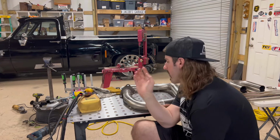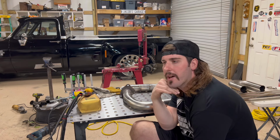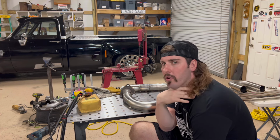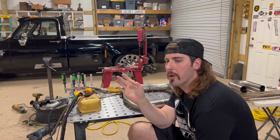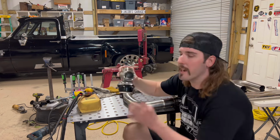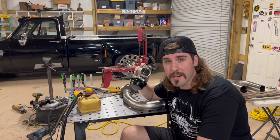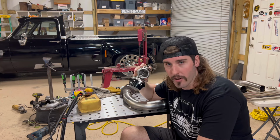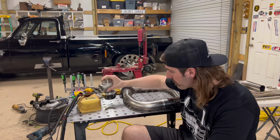All right, y'all. So I know y'all gonna be wondering why I'm placing the wastegate on the driver's side and not on the passenger side near the turbo manifold and turbo. Well, let me just give y'all a little example about my theory on this. This is a 50 millimeter wastegate, which is 2 inches. So when this thing opens, that's a 2-inch exhaust leak. You will not spool up a turbo with a 2-inch exhaust leak on either side, even with a turbo log setup like I got going on.